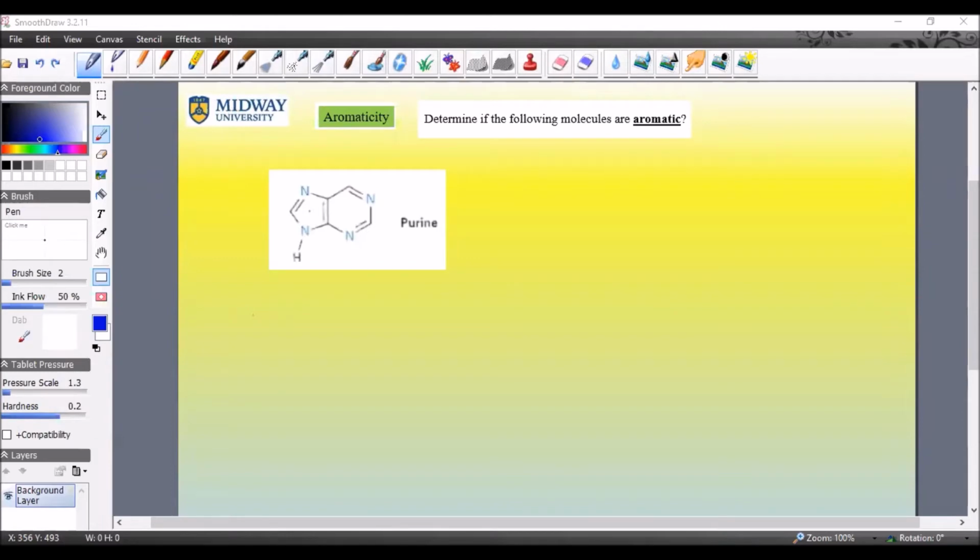Welcome back. We're going to determine whether this following molecule is aromatic or not. Now, unlike a compound that contains only carbon and hydrogen, like we saw in the previous case, when you have nitrogen, you have to take the minor nuances into account. Okay, and I mentioned the idea of Lewis structures, right?